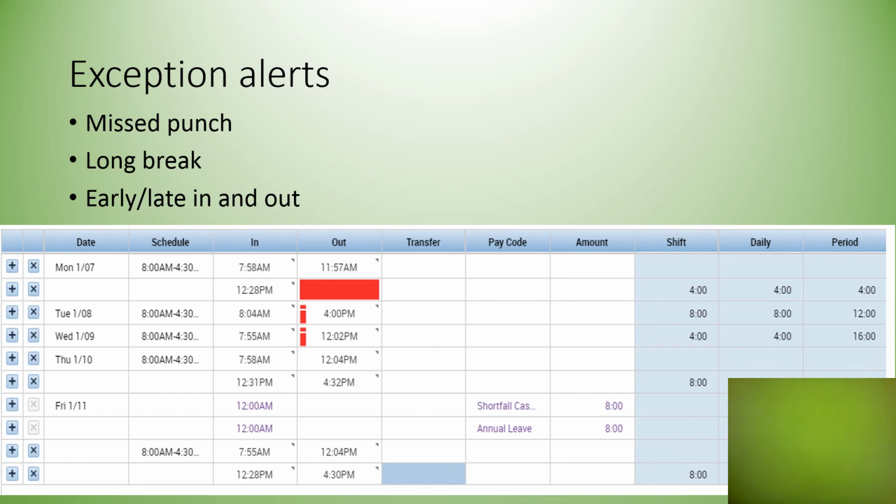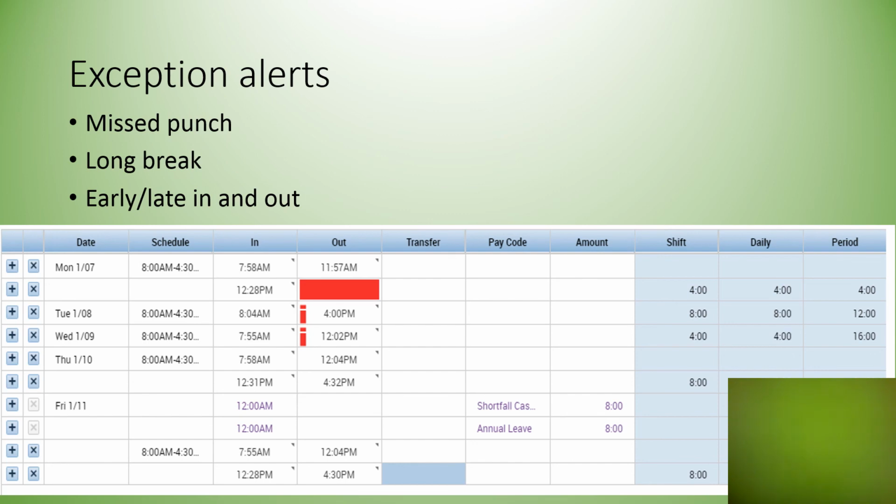Now we need to talk about exception alerts. We've actually already looked at one of these, which is the early, late, ins, and outs. Those kick in when you log time that is early or late according to your schedule. There's also an alert for long breaks. That is when you go out for lunch or a doctor's appointment and you're gone for more than 90 minutes and you don't have something filling that time, the next time you log in, it is going to put another one of those red eyes. Both the long break and the early, late, ins and outs are informational only. The one that you will need to fix is the missed punch.